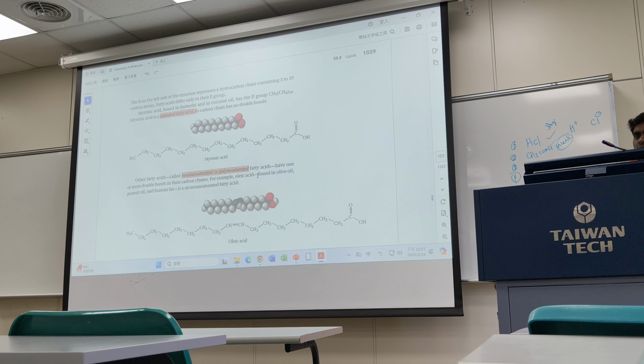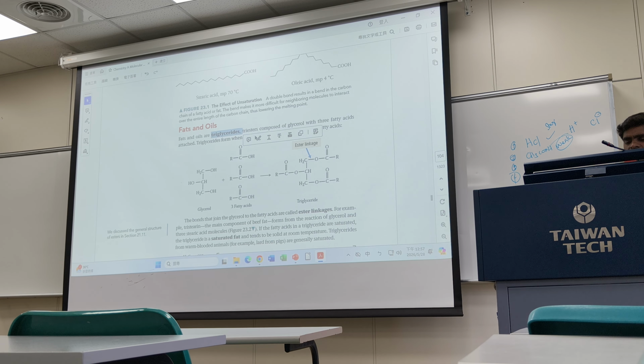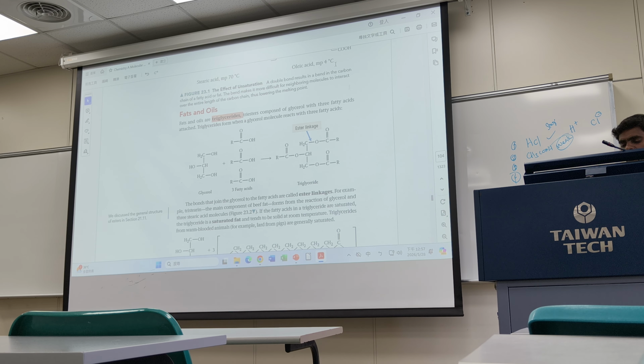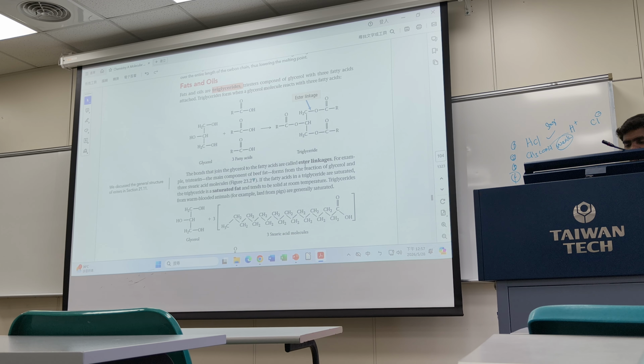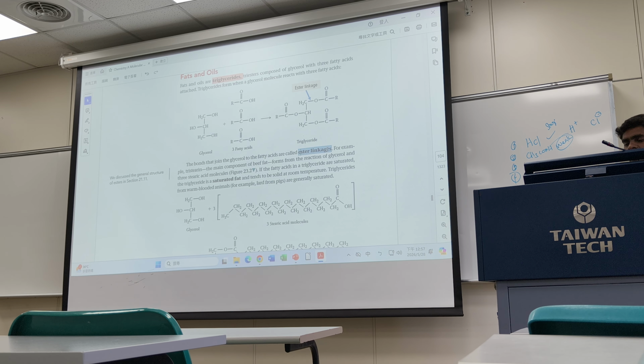And one more question I could ask you: what is a triglyceride? Whatever we discussed in the classroom, that's what I want to ask you. Triglyceride means glycerol and a fatty acid combined together; a triglyceride can be produced through ester bonding. Okay, just remember this triglyceride. So the overall information is like this.